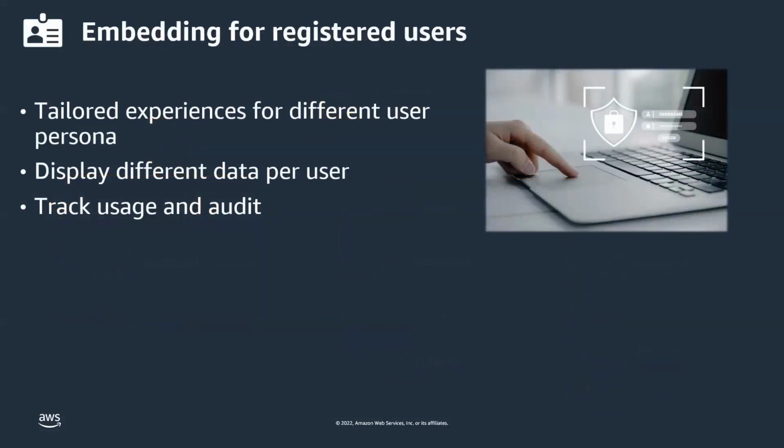So when do we use embedding for registered users with the API? If your requirement is to enable personalized experiences for your users, you would use embedding for registered users. When you require user management, either by directly registering users in QuickSight, or you may set up single sign-on with your identity provider so that the user can federate into it. For these registered users, you can easily apply user-level permissions like row-level permissions and column-level security to limit data access. You can control the access to other QuickSight assets like datasets and dashboards, as well as the actions that they can perform in a multi-tenant environment.